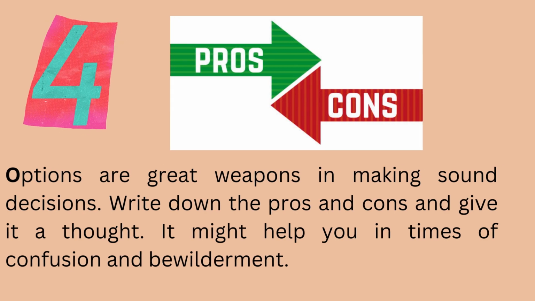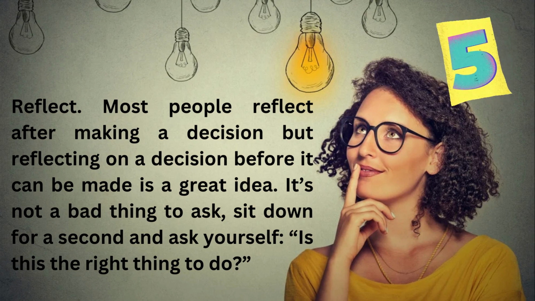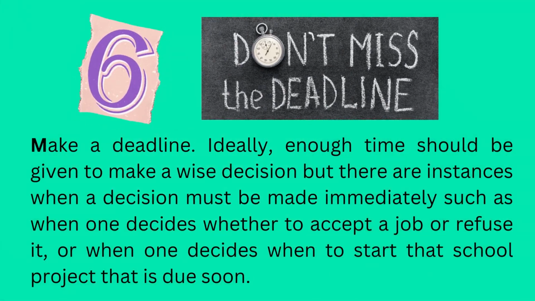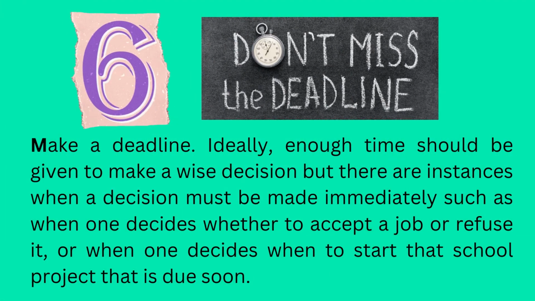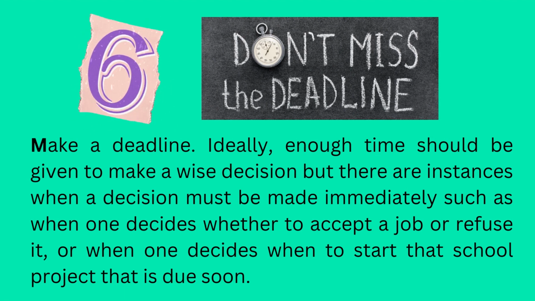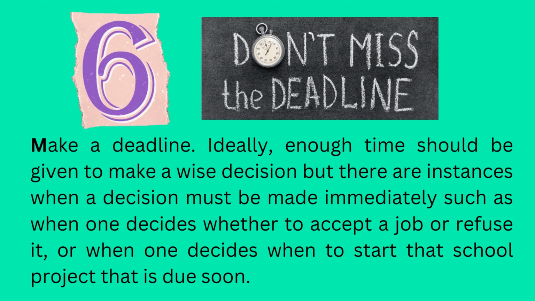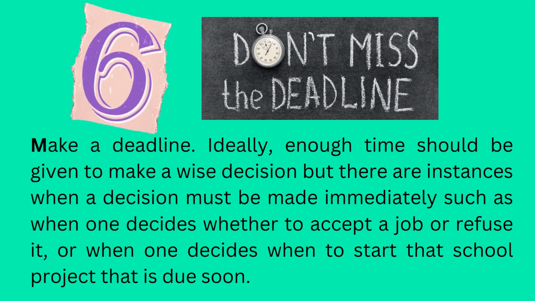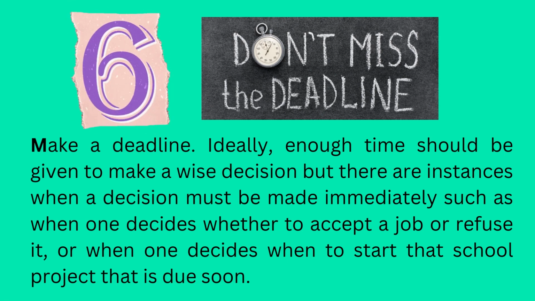Reflect. Most people reflect after making a decision, but reflecting on a decision before it is made is a great idea. It's not a bad thing to ask. Sit down for a second and ask yourself, is this the right thing to do? Make a deadline. Ideally, enough time should be given to make a wise decision, but there are instances when a decision must be made immediately, such as when one decides whether to accept a job or refuse it, or when one decides when to start that school project that is due soon.